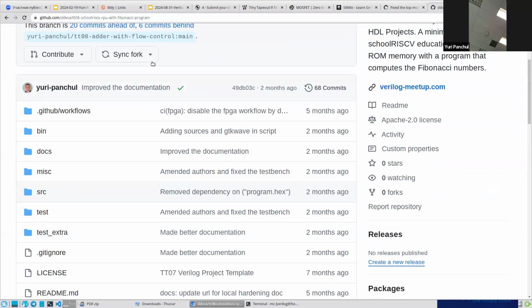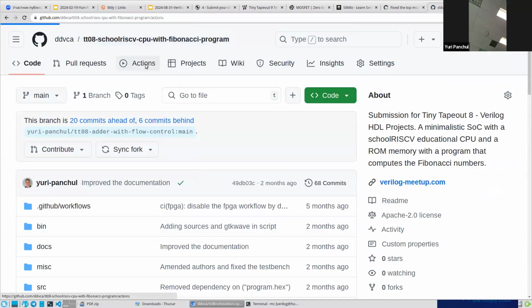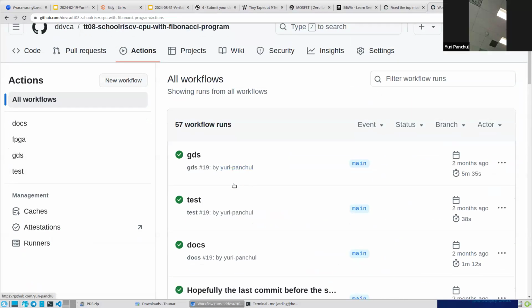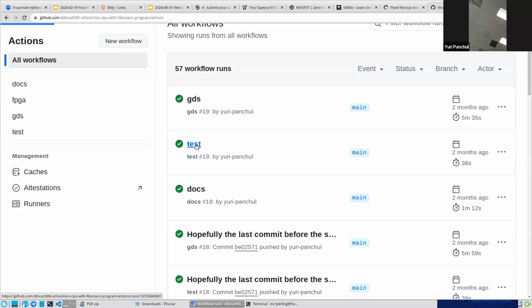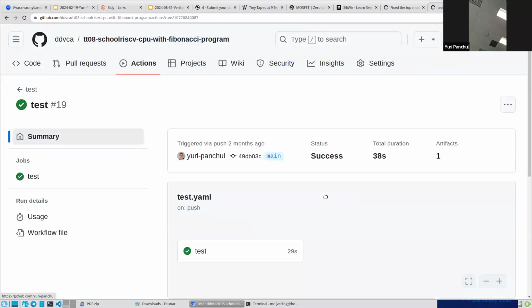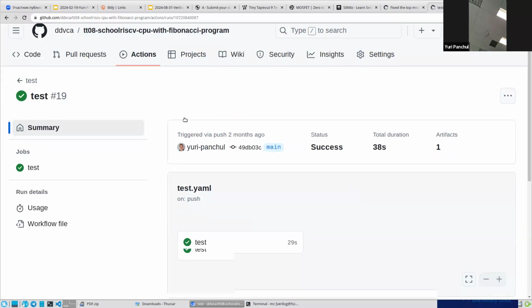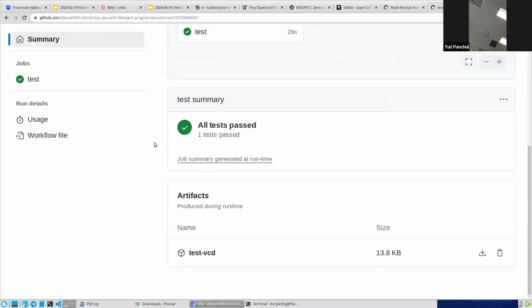Yeah, so if you go here to actions, and then if you go to test, and in this test you download artifact, which is test.vcd.